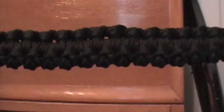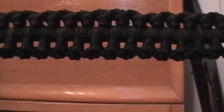Hi guys, I've had some requests on Facebook on how to do my Backbone Bar wallet. First of all, you have to go to Tying It All Together's page, and JD actually shows you how to make the Backbone Bar. So I can't take credit for making the bar, but essentially it's four of them stitched together. And I used gutted paracord on this because it makes it a lot thinner, a lot easier to carry.